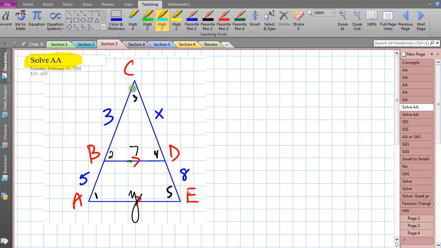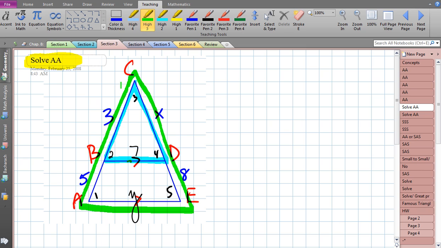Well, I'm going to highlight two triangles in here. We have the blue one and we have the green one. And right now, no one's telling us they're similar. No one's telling us they're congruent. We have to analyze the picture here, meaning there's an arrow here and an arrow here. That's telling us that these two lines are parallel.